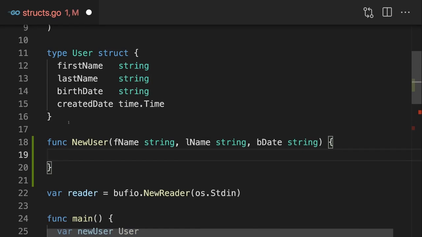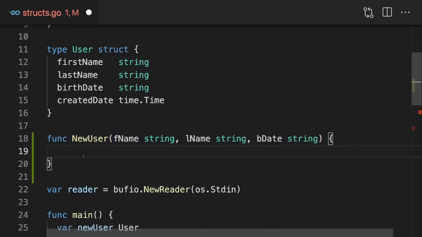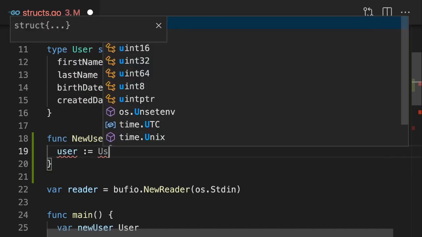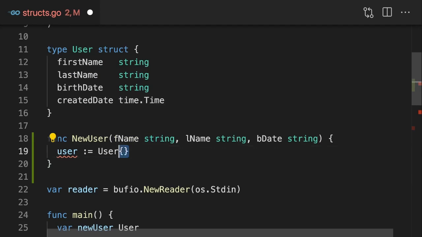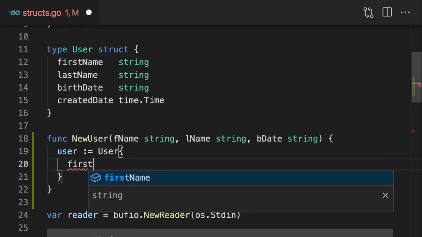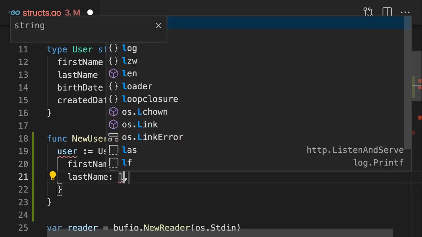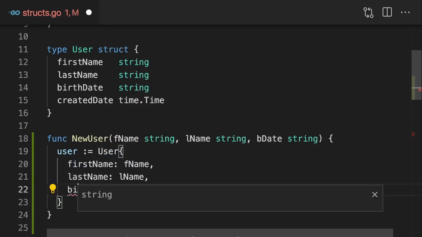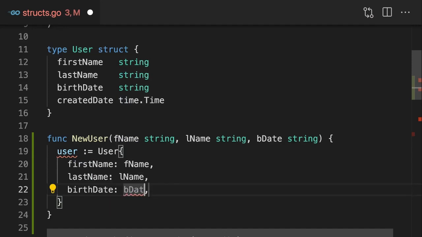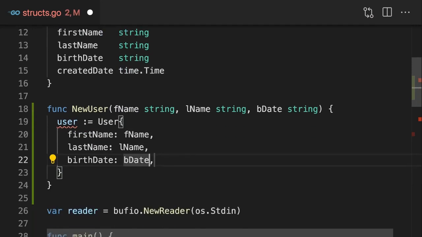I'm not getting the created date because I will now actually create that date inside of that new user function. So in that function, I now have my user variable, which I create here, and I use the user struct literal here to create a new instance of that struct. And I'll set first name to fname, and I'll set last name to lname. And unsurprisingly, I'll set birth date to bdate, like that.